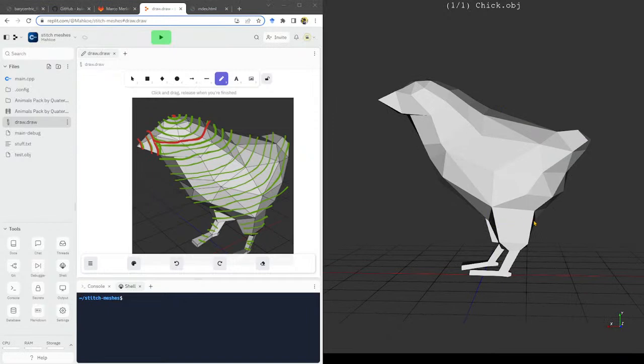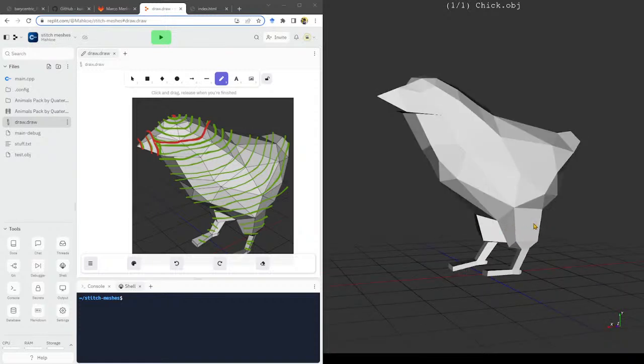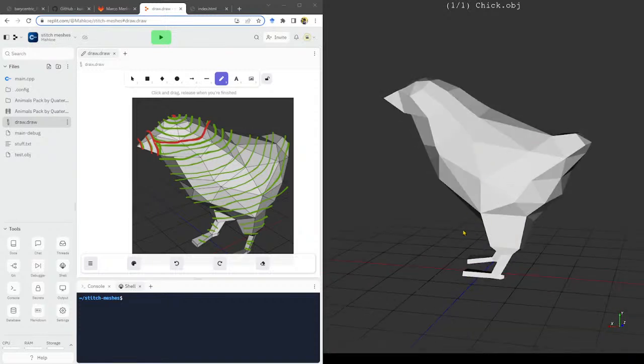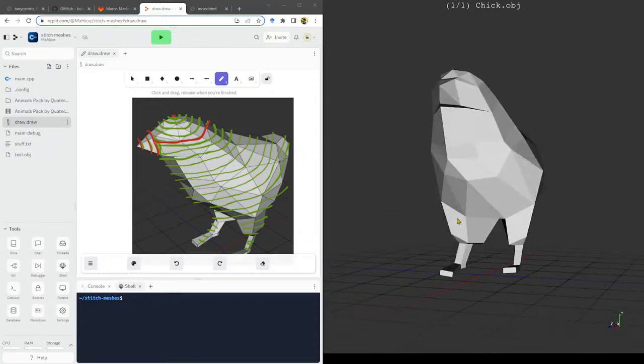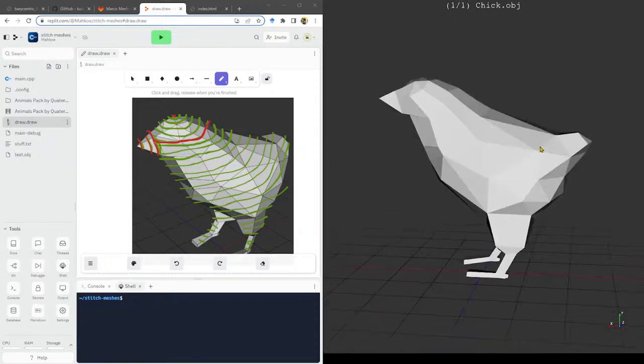If you already created a row, don't ask me how you already created a row, but anyway, suppose you already created a row for this leg, and you have a row that kind of wraps around like a belt here, around the chick like that. Then what you would do is you would say, create the next row starting from the belt, and make the boundary row this leg and that leg. And then that way it'll just wrap around the back here and stop at the leg.